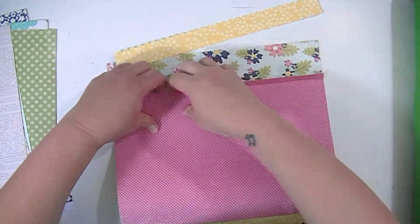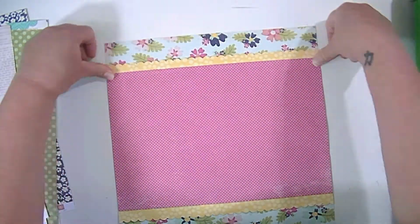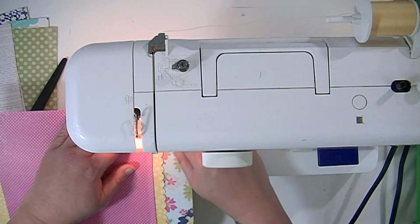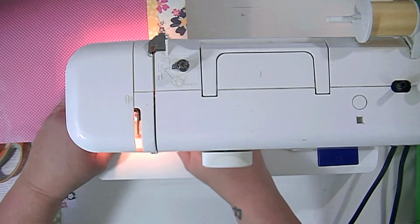Okay, so I've got both borders cut now, and I'm just going to tuck them underneath the top and the bottom of the paper there. And then I'm going to pull out my sewing machine, and using some yellow thread, I'm just going to use a straight stitch, just to stitch along the top and the bottom borders and to hold in those little borders that I just cut.